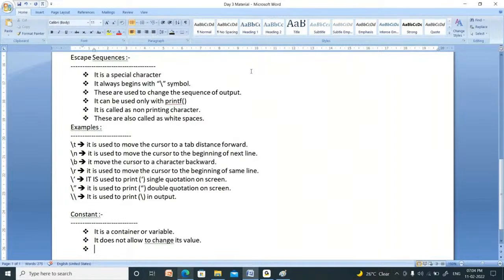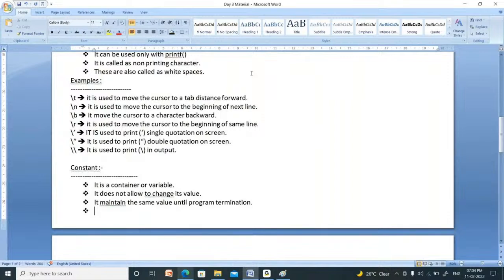It maintains the same value until program termination, until your program gets terminated. This constant variable maintains the same value. Suppose you try to change it, then what happens?